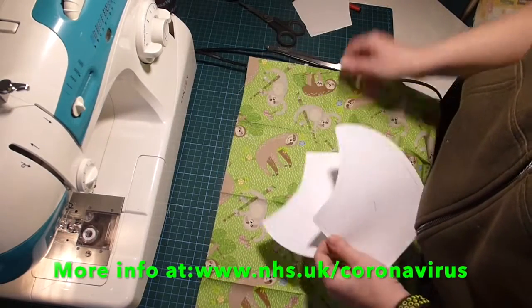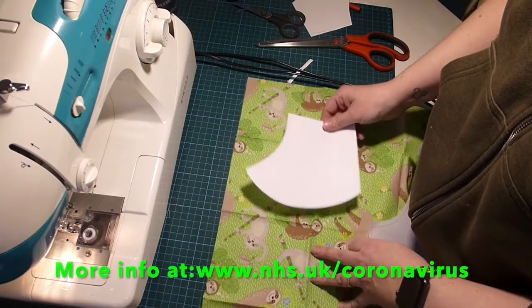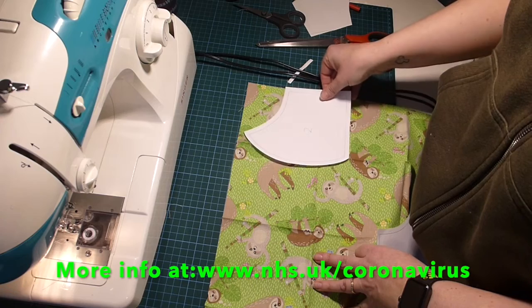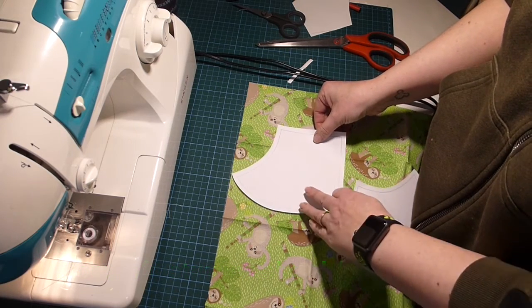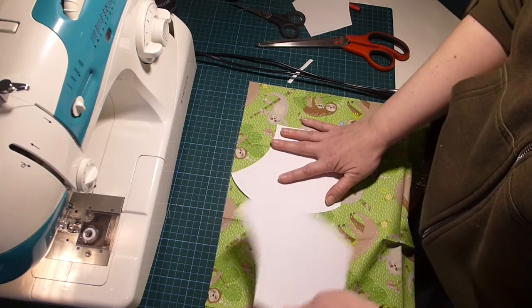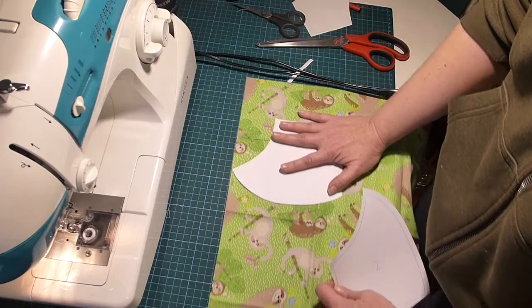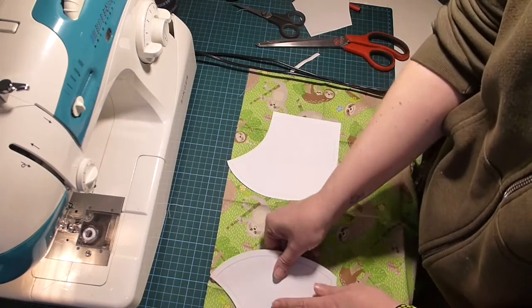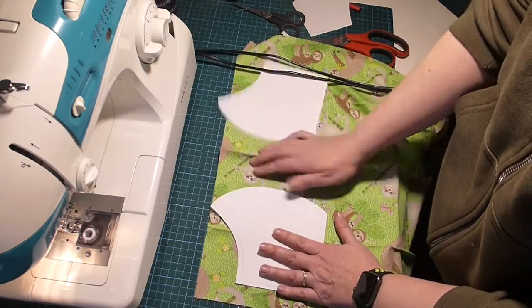So once you've got your template downloaded and cut out, what you'll need to do is lay your fabric out and decide the best positioning for your design. I'm thinking I want to get as many sloths on mine as I can, so I'm hoping to get one hanging upside down and another one the other way around. Once you're happy with your positioning, pin your paper template into place onto your fabric.